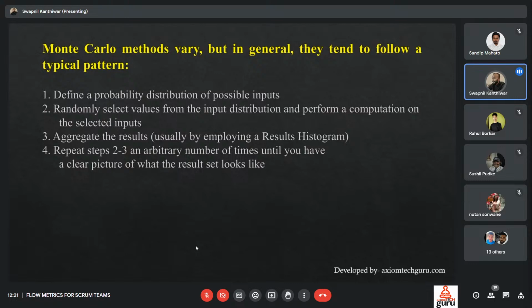So before going to the fourth step, we need to complete the second and third steps: randomly select values from the input distribution, perform a computation on the selected inputs, and aggregate the results to show the historic result usually.